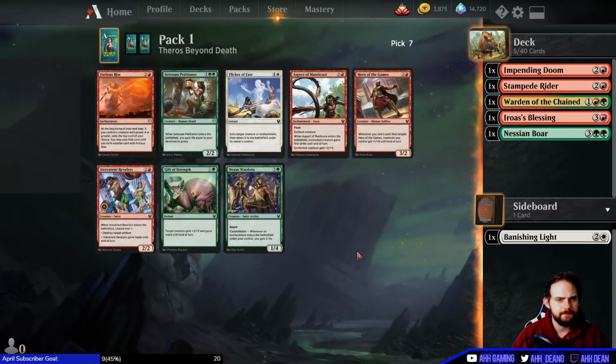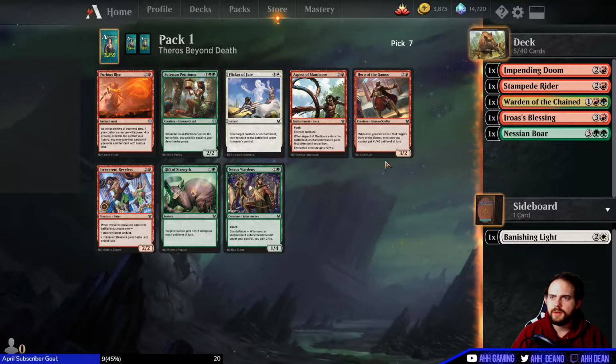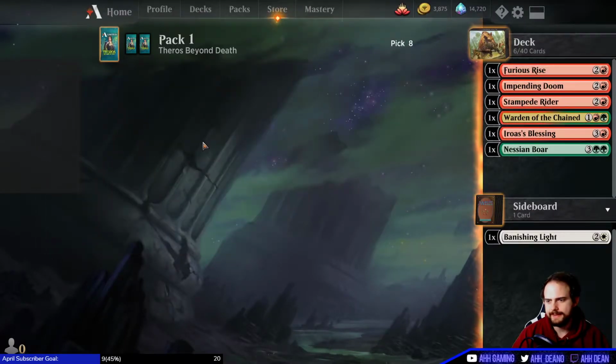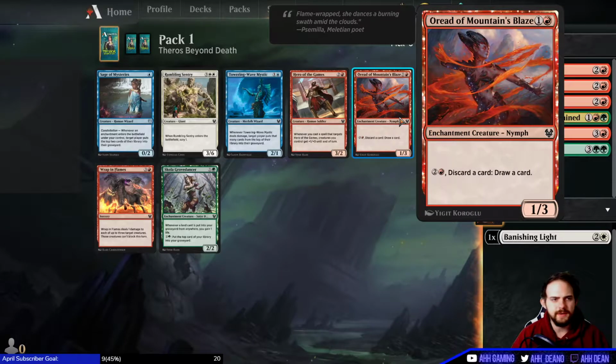Oh, it looks like we are falling into the right colours. Okay, could be fine. Furious Rise. Yeah, we do care about stuff like that. I'm going to take it and then see where we pan out with things. In decks such as this, I like cards such as the Oread. I've been persuaded on this card, so I am happy to take it here.